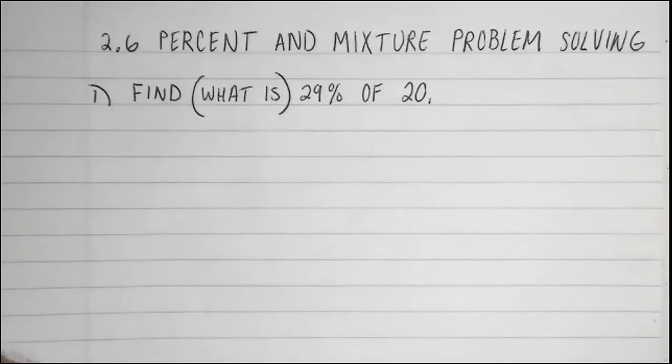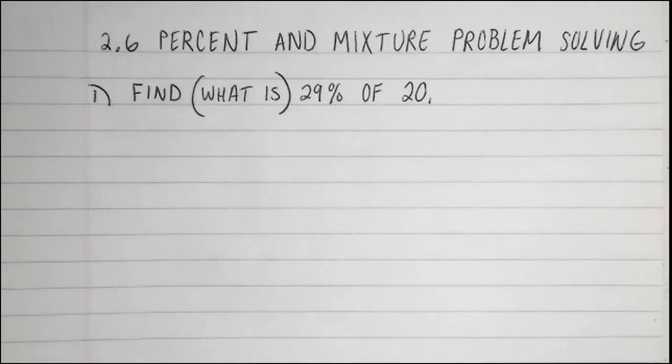All right, so this is 2.6 percent, basically solving word problems with percent. This is our last section that makes up our first test, which is chapter 1 and chapter 2. There are some additional things I want to cover to make sure everybody's on the same page as far as what needs to be done before you take that chapter 1, chapter 2 test, and then what's going to happen as we approach that testing date.